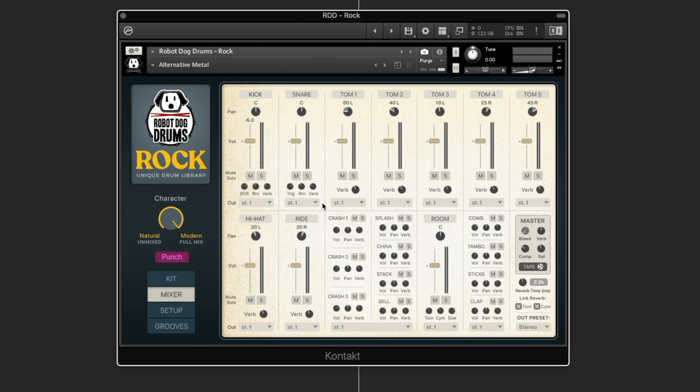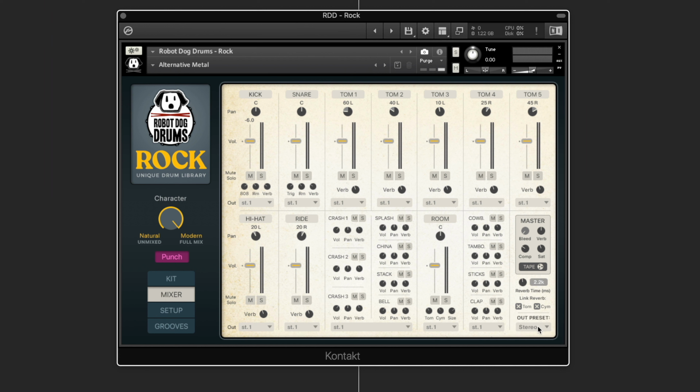One thing to note is that reverb is always going to come out on the first stereo output. There's nothing you can do about it. It's just the way Contact works. So in general, if I'm going to bus everything out to multiple outputs, I leave the first stereo output for reverb and I start with the second stereo output for kick, third for snare, and so on. Let's just put the presets back to stereo.